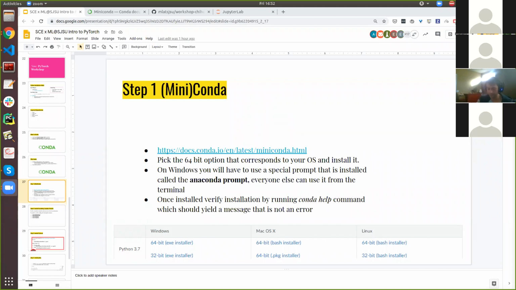I only see 2 or 3 people saying that they have Conda installed already. I assume people still need more time. Click go faster if you've finished with Conda.